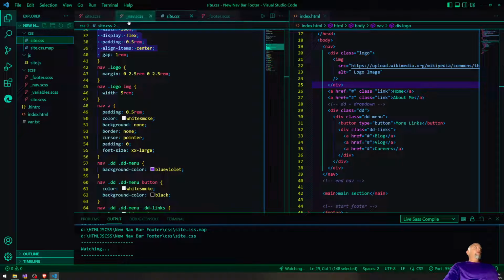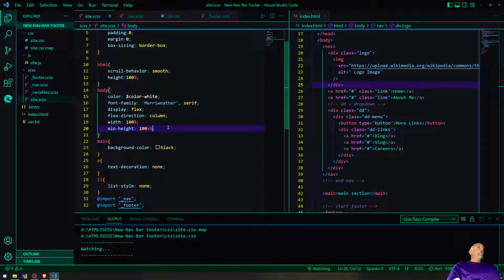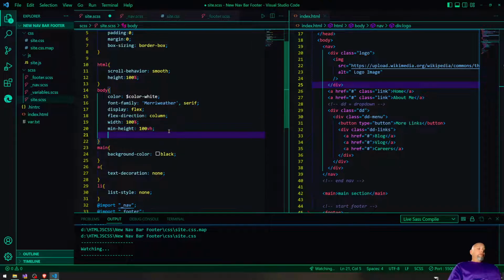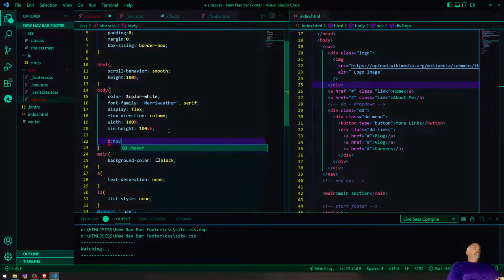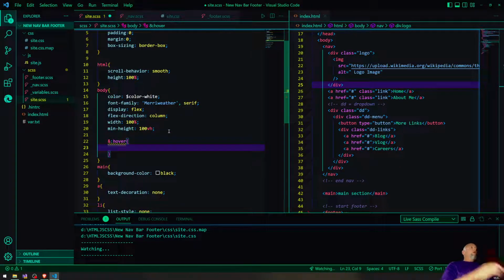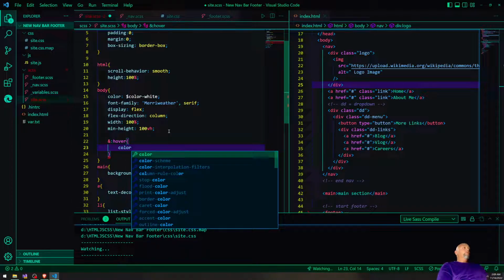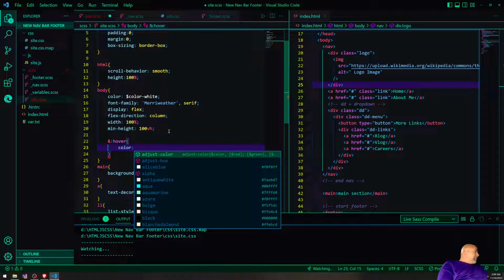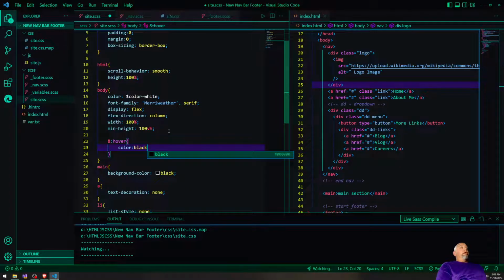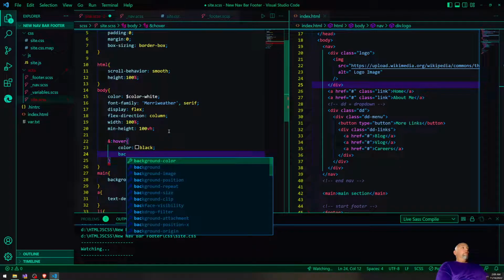Watch, I'll show you what I mean in a second. We're going to do something real simple. We're going to do and hover like this, have this open up, and change the color to, I don't know, what color did I have there? Yeah, black. So I'm going to change the background color.